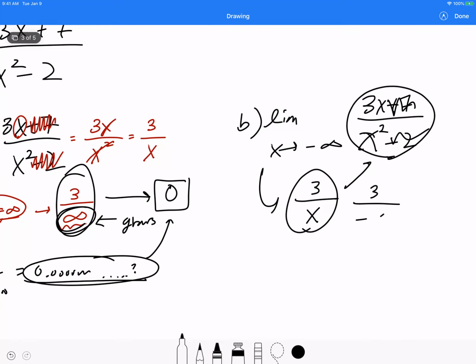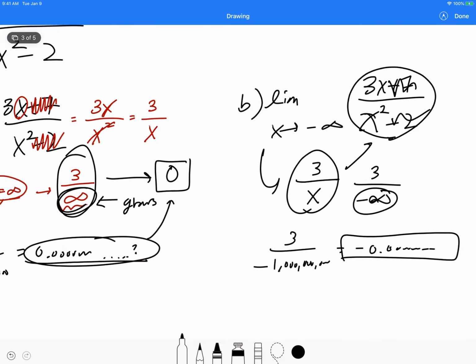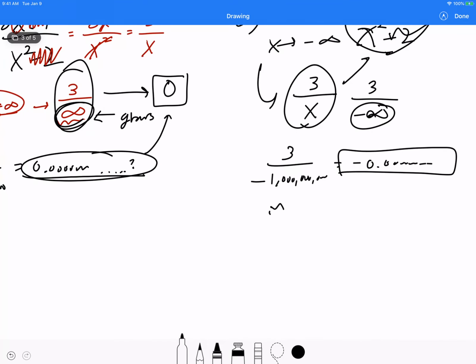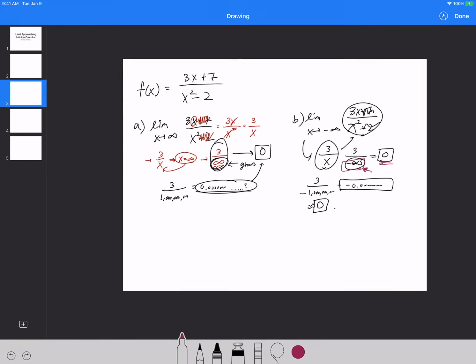Now if I plug in a negative infinity here, what is it going to give you? Well, if it's 3 divided by negative infinity, negative infinity is like negative billion, right? That's going to give you negative 0.000000 something. That's still very, very close to what we call essentially 0. Because 3 divided by a very big negative number will still land you somewhere close to 0. There's no such thing as a negative 0, right? So we don't do that. We just say it's 0. 0 is neutral. It's the absence of sign. Okay, so that's your second problem.